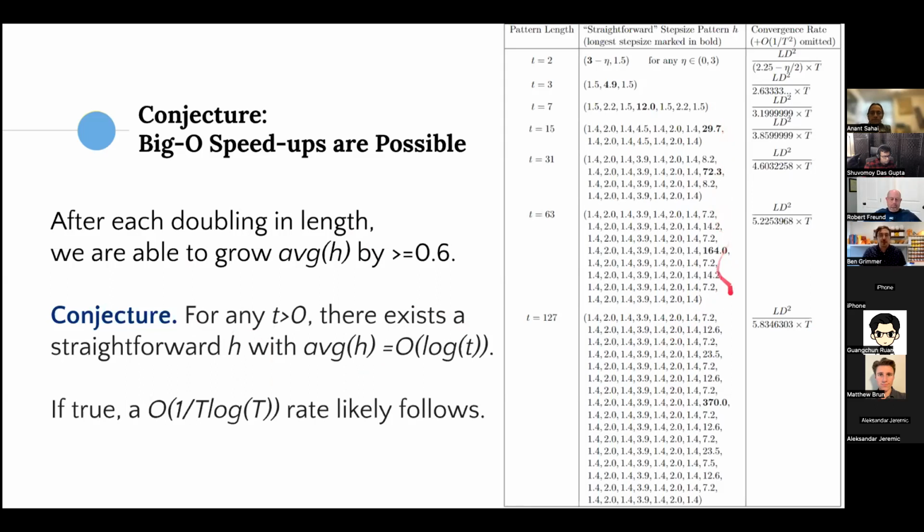If these guys are actually growing like multiples of 2.5, I think that would beat my conjecture here. Because if the middle guy looks like 2.5 to a power, but the total length of the sequence is growing like 2 to a power, I think that disconnect would grow exponentially. So I think that if they grow like 2.5 to the t, you would beat my conjecture and do even better. That would be great. So I don't know if these guys are growing like 2.5 to the t asymptotically, as you run it out.